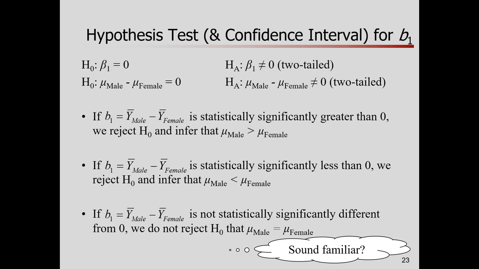Let's do statistical inference. In regression, we often care about the slopes. And the null hypothesis is that, hey, the slope is equal to zero in the population. Well, that would mean that the mean difference in the population is zero. There's no difference between our groups. The alternative hypothesis is the slope is non-zero. The difference in means is non-zero. There is some difference in groups. And based on our sample, we fit the model and get a slope. If that's statistically significantly greater than zero, we reject the null and infer that the mean for the males, the group coded as one, is larger than the mean for females. If the slope is statistically significant and less than zero, we'd still reject the null hypothesis and conclude that the mean for females is larger than the mean for males.